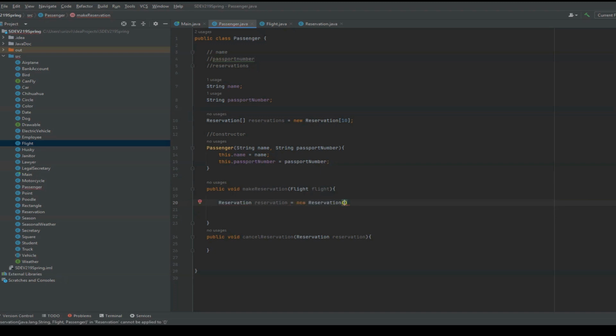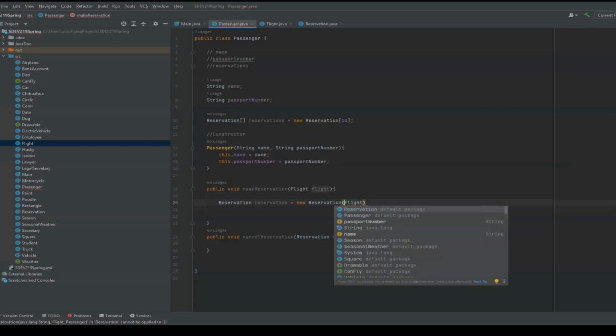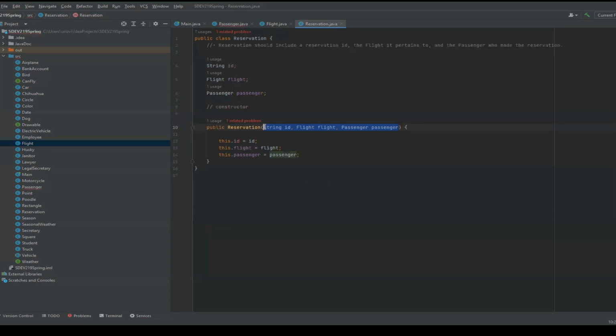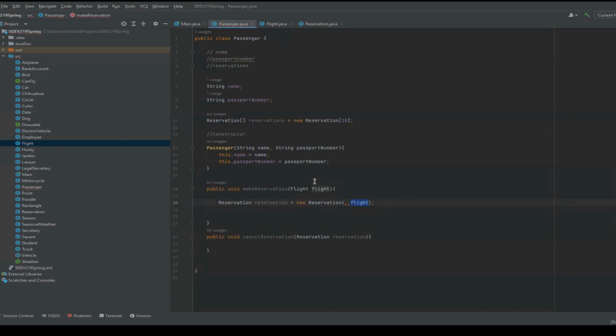And what do we need to add here? ID, passenger, and flight. Do we have ID here when we create the reservation? We don't have ID, but do we have passenger here? We have flight here, right? So the function actually calls for flight. So we can pass that, but we still need two things before that. We do have passenger. Where's the passenger in this class? If you look at this right here, the way we set this up, we have ID, flight, and passenger. We got the flight that's coming in, and name.